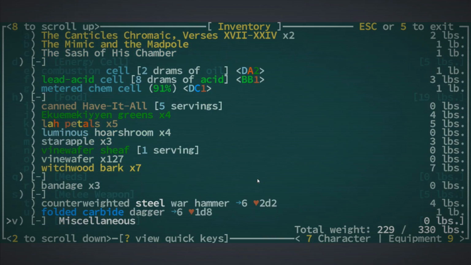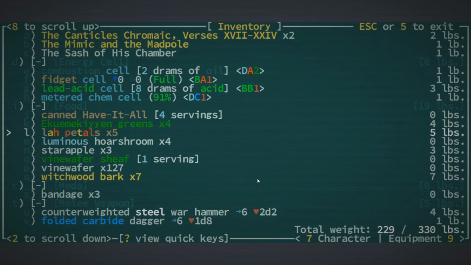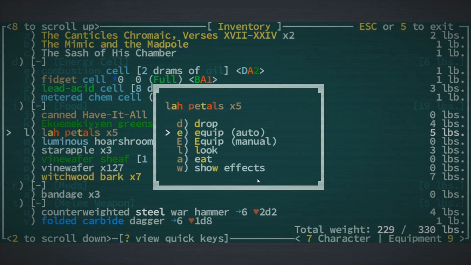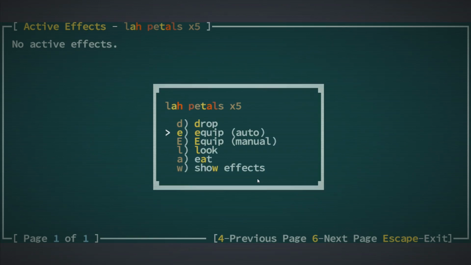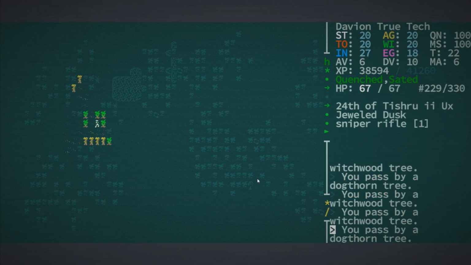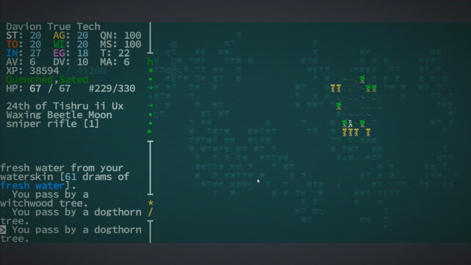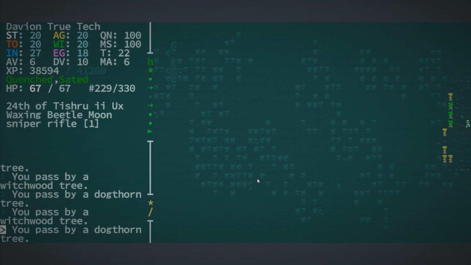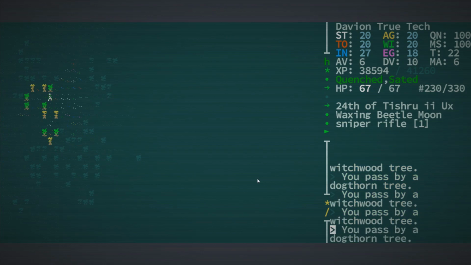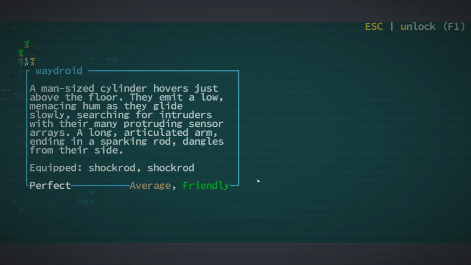By the way, I hadn't noticed this, but I've been harvesting Lah petals over here. Lah's pungent yellow-brown petals look the part of traditional aromatic ingredients, but the savory flavor that they impart is much closer to broth than tycine, apparently. So, there's that stuff. Not going to fight these guys, they're dangerous, so leave them be. Hello. Away droid.